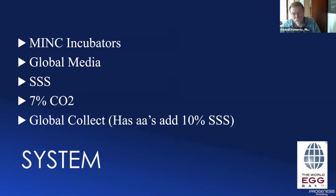The second thing I'd like to ask: everyone uses supplemental media that's modified with HEPES or MOPS to work outside of the incubator. What temperature are you using that media? Because the pH will be different whether you use it at 37 degrees or whether you use it at room temperature. And if you want to do the ideal thing, you're not going to use the same HEPES medium for room temperature and at 37 degrees centigrade. I propose that everyone should probably measure the pH of their modified media so that they will have a good handle on it to see whether it's appropriate.